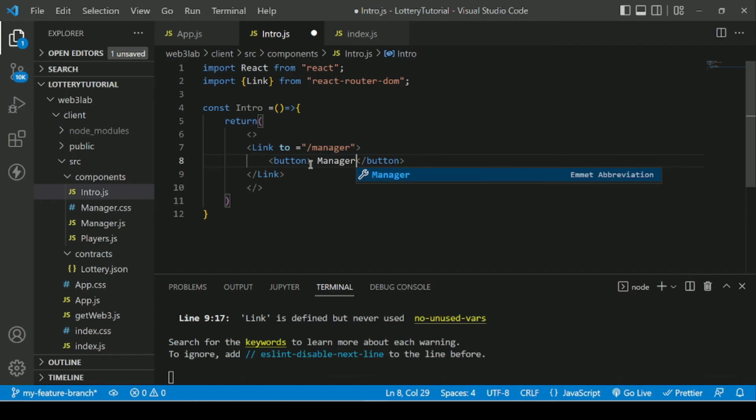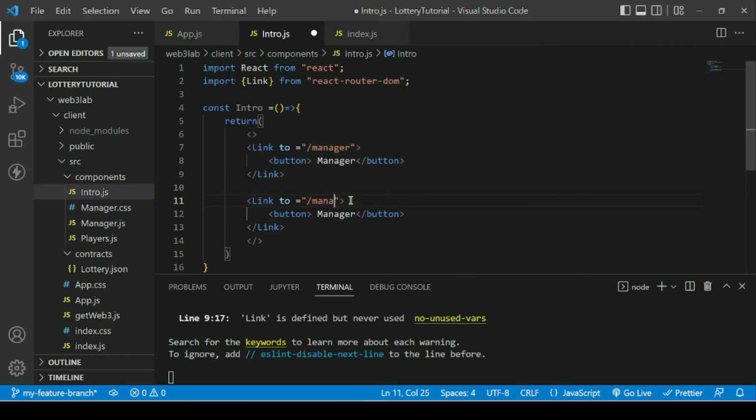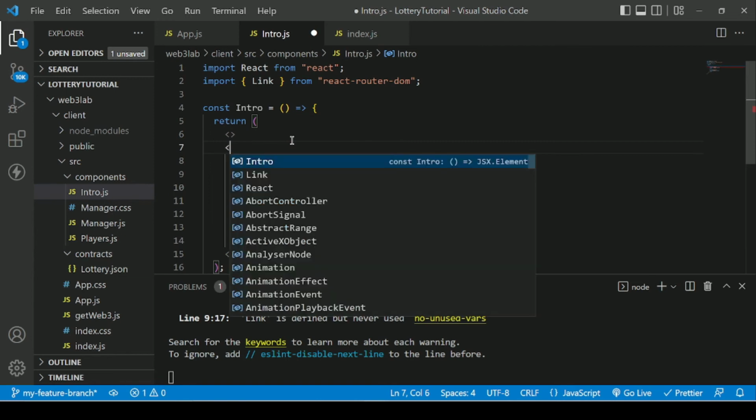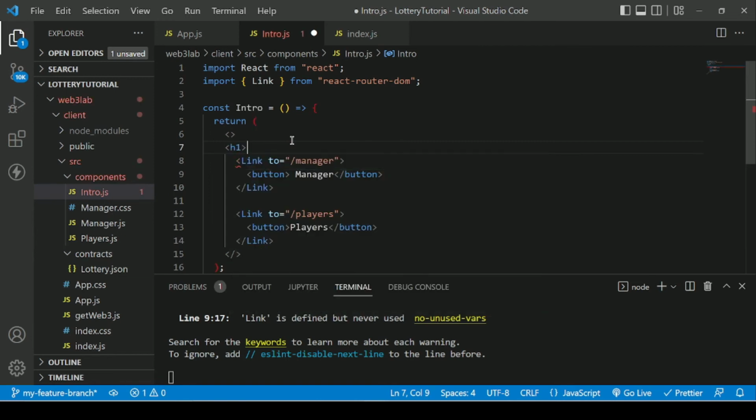In the same way we will have one for the players. Let me write players here. And definitely you can also add that line that I have in my decentralized application, that you are a manager or what.